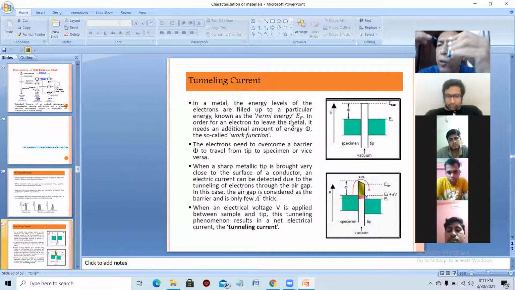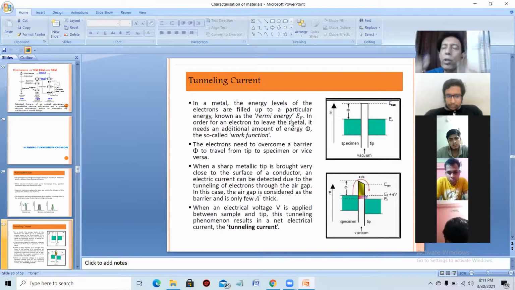But if you bring this tip very close to the specimen, then the electron can move from this body to that body without having any energy.